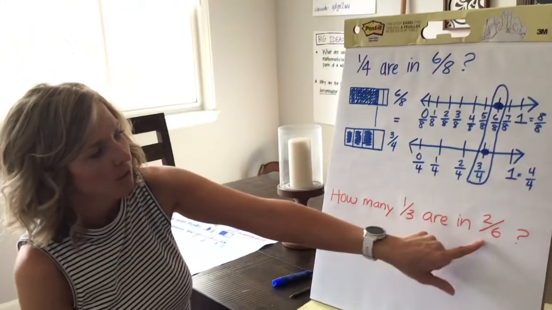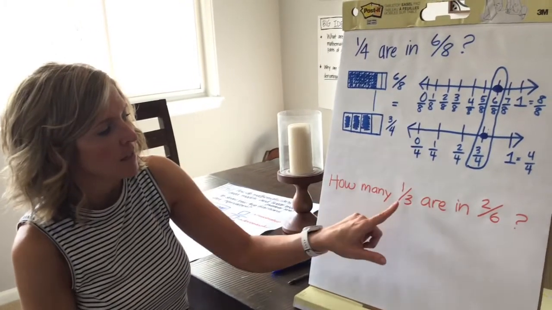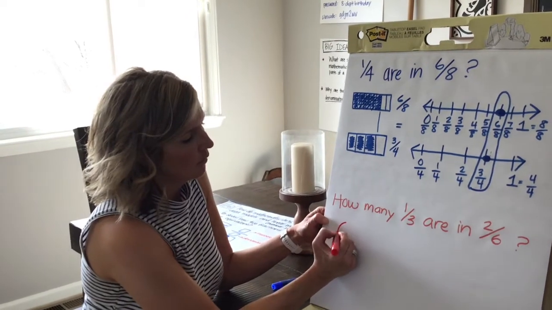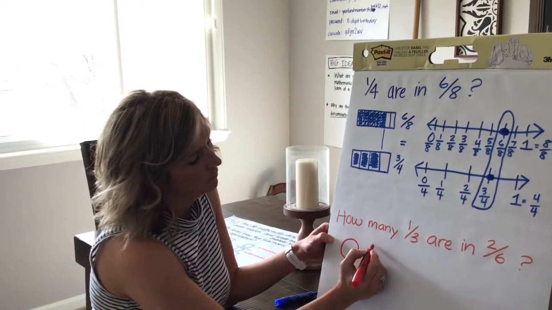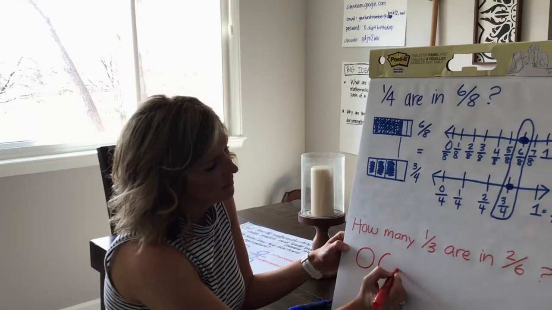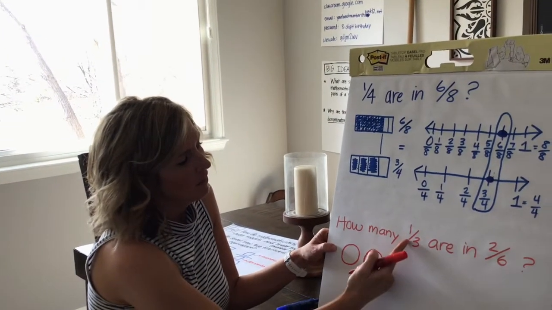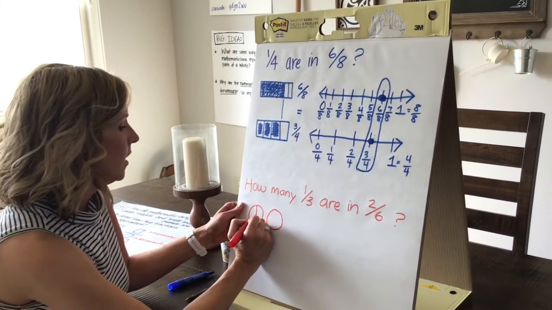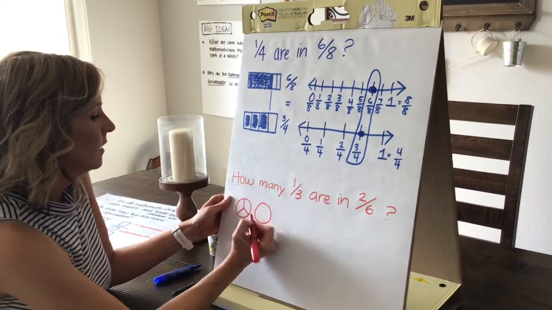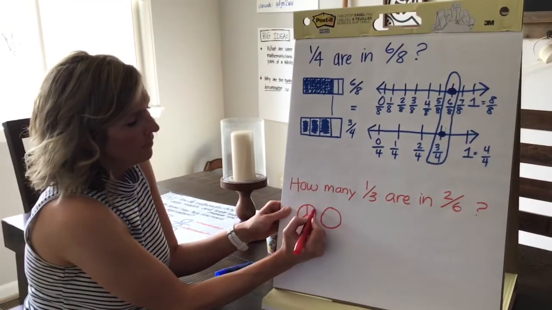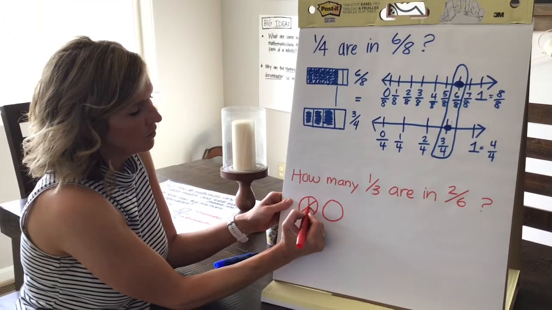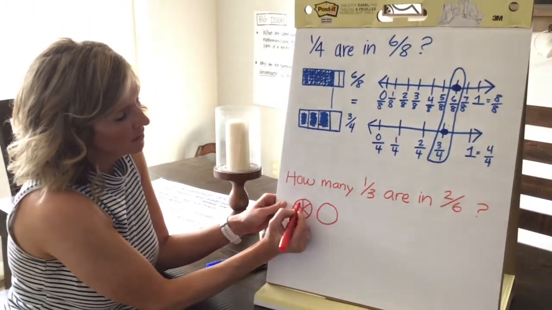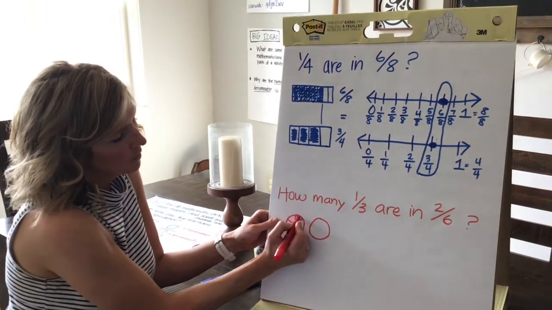So just like we did on the other one, I'm going to start with this one because I'm comparing how many of these are in here. So maybe this time I want to do an area model of a circle. Sure. But both of my circles have to be exactly the same size, don't they? And then first I'm going to represent 2/6. So I'm going to first cut it into 3 equal parts. And it just kind of looks like a peace sign. And then to make 6, I'm going to cut each of those equal parts into halves. And now you can see I have 6 equal parts. And here we're representing 2/6.